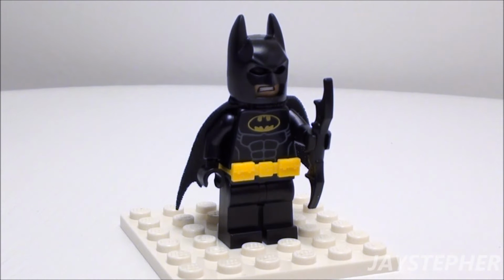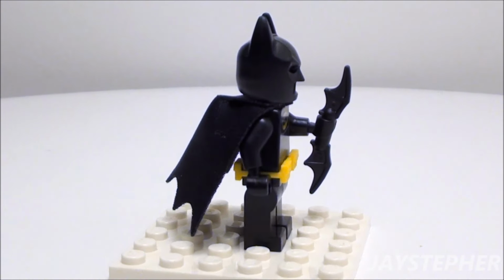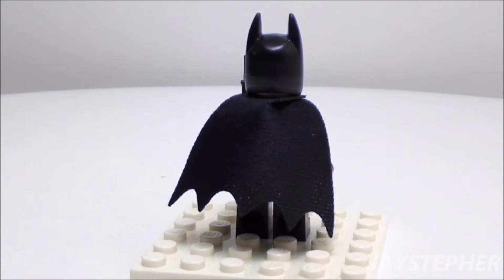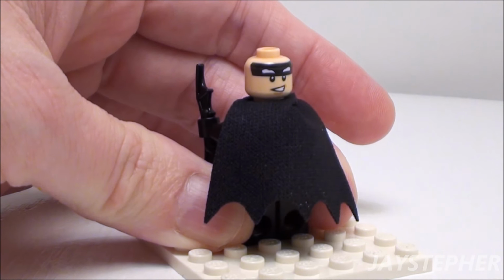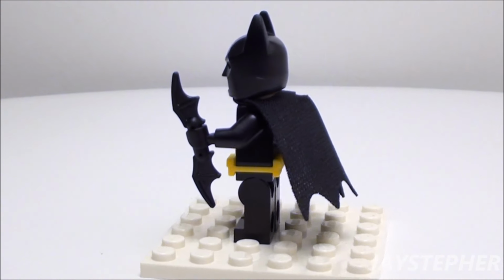First, we have Batman. His torso is printed. He is wearing a belt and holding a set of bat wings. Nice soft cloth cape. He does feature a double-sided head. This is one nice minifigure.